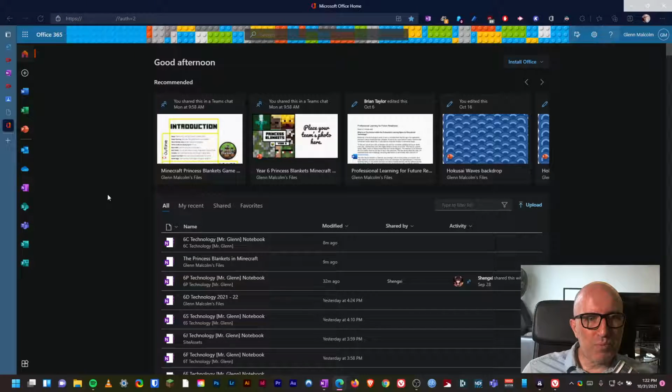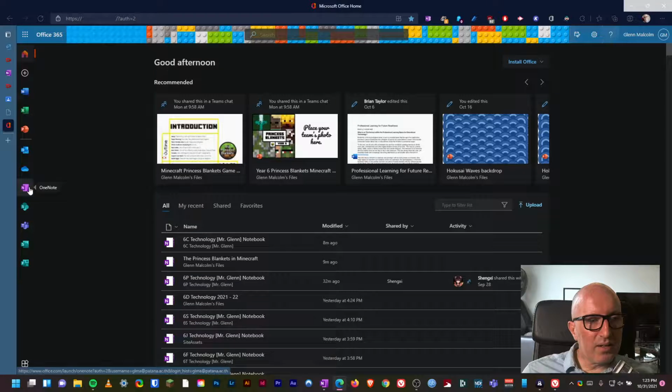So I'm going to go into my browser here, and basically this is signed in with a work email. So I've got my work email signed in here into office.com. So go to office.com, sign in with a work email, and you can see that down the left-hand side I've got all my applications, including your OneDrive, Outlook, you name it. It's just a one-stop shop, which I think personally works far better than the Google Workspace, in my opinion.